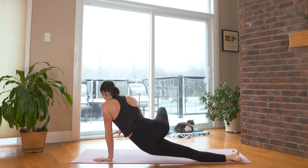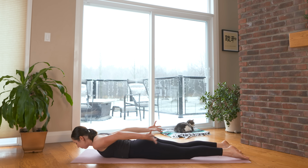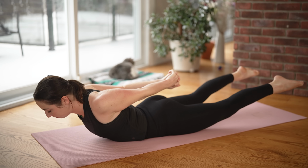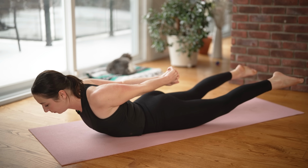Facing forward from plank pose, lower all the way down to your belly. Clasp your hands behind your lower back. Let's find Shalambhasana, locust pose. So pick up the legs and the chest from off the mat. Really stretch at the back of the knees. Keep the back of your neck long.